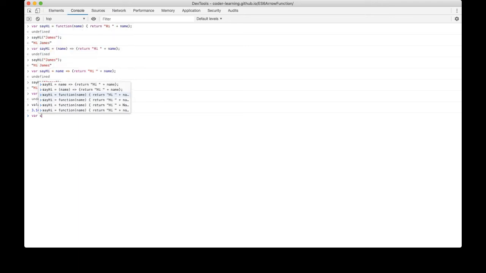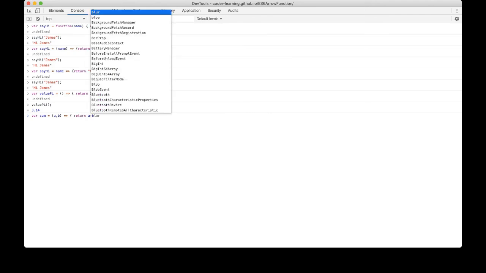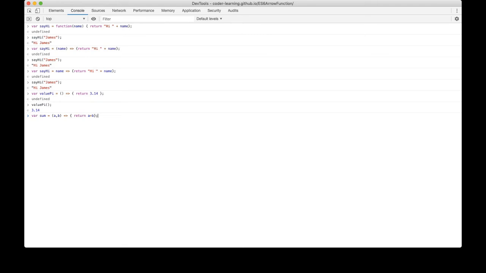Let's say I want to add two numbers. Let's call it sum. I want to have two numbers a and b, and then basically it returns a sum of a plus b, which is pretty straightforward and definitely compiles.